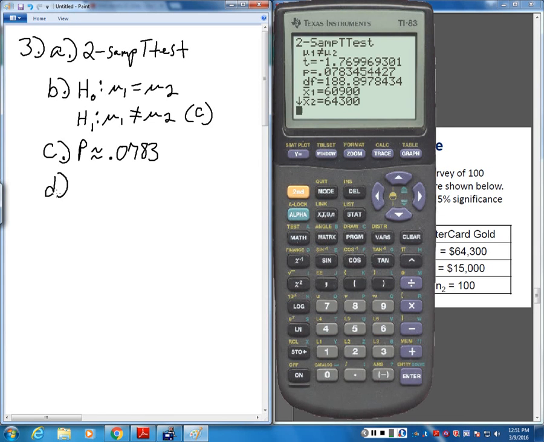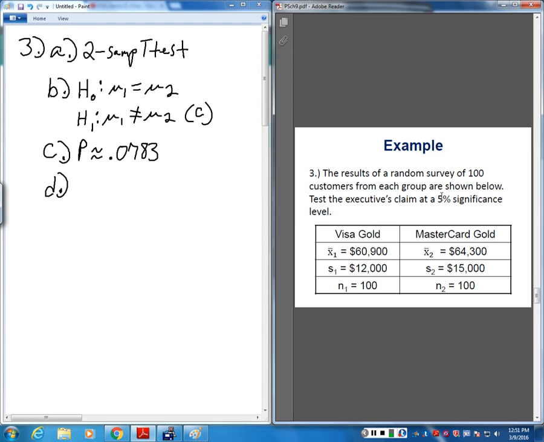The next step is to compare that to the significance level. In this problem, we're using a 5% significance level. So alpha would be 0.05. You can put other zeros on the end of alpha if that helps you compare. So which is bigger, p or alpha? In this case, p is bigger, so we fail to reject the null hypothesis.